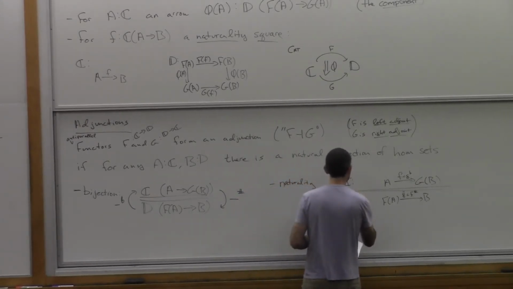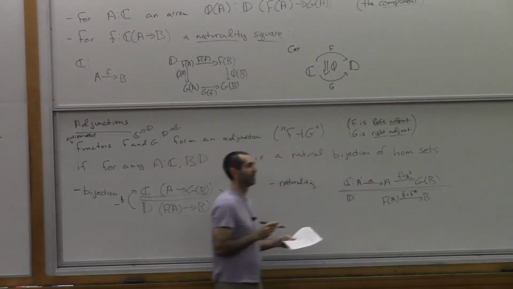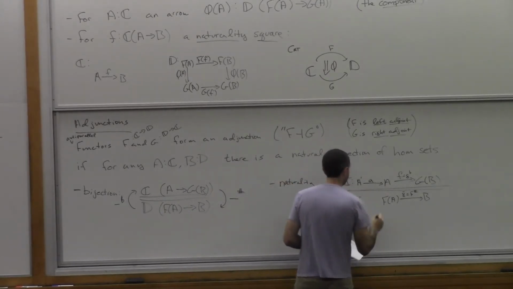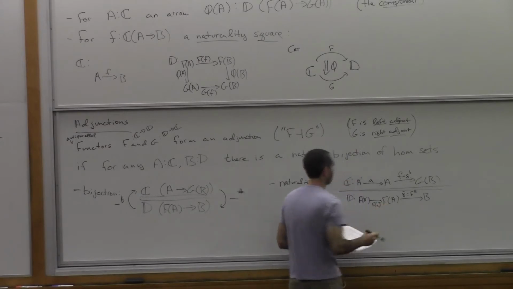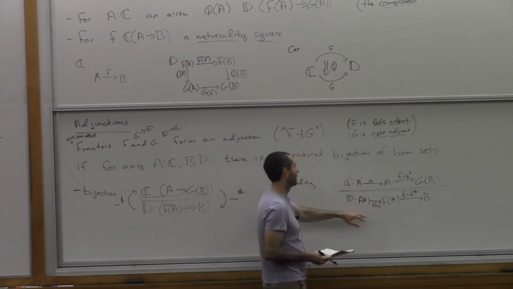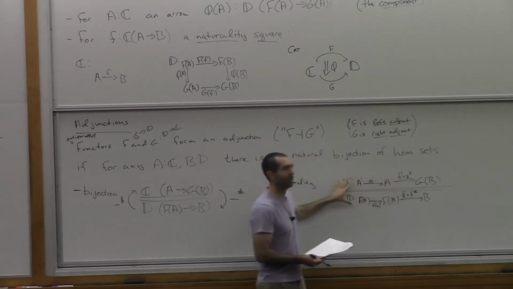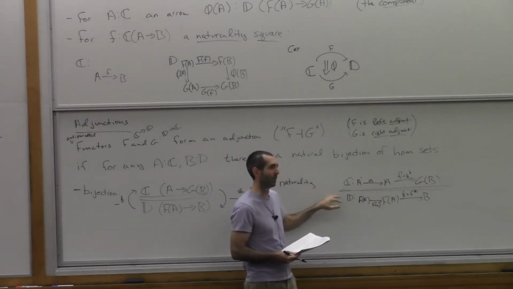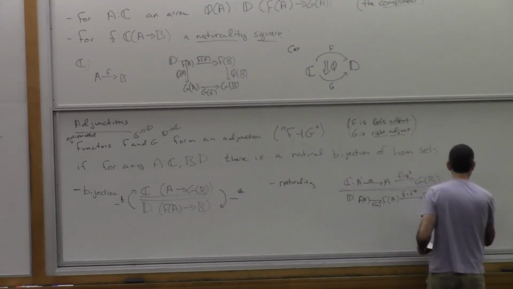I mean if in C, I have another object, A prime, and an arrow little a from A prime to A, then in D, I can extend the bijection from F of A prime along F of little a to F of A. So it's saying if these two arrows are a pair, then these two composite arrows are also a pair. So this is naturality in the domain position, the domain boundary. And then the same thing holds over here in the codomain boundary.